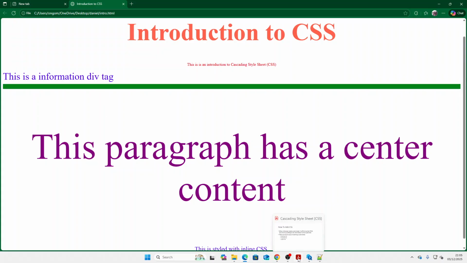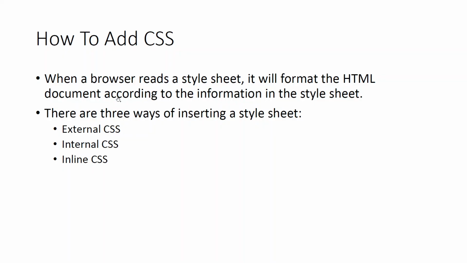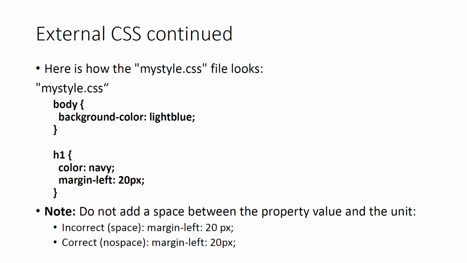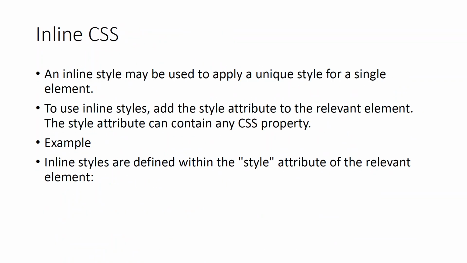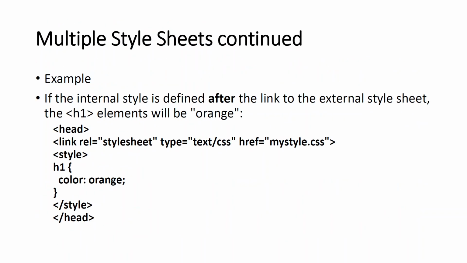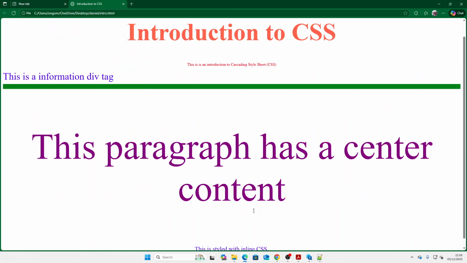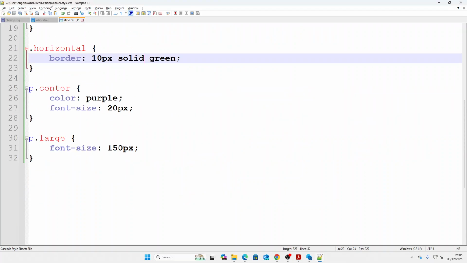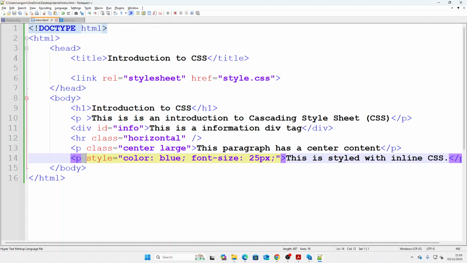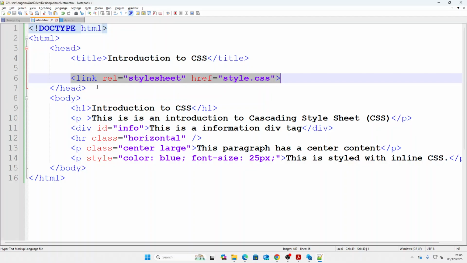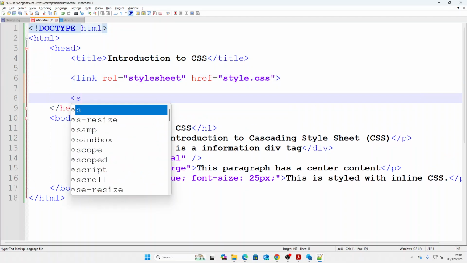Okay, so that's how we add our CSS to the HTML document using the internal, the external, and then the inline. So we have already seen all this. I'm going to just run through them like that. And it's also possible for us to add all of this at once. I can actually have both. You see here, I have the inline style already here, and I'm also linking the external style here. So these are two ways of doing it. Then I can also go ahead and add my style tag here.